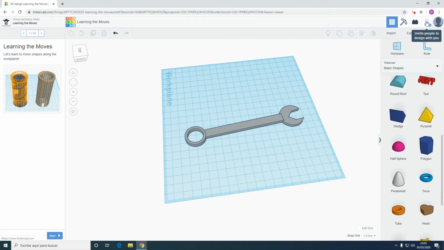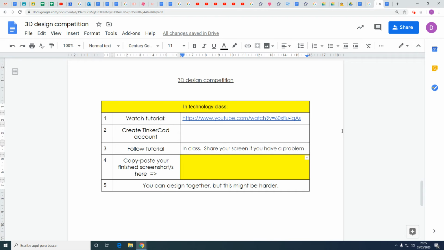I don't think that's necessarily a good idea when you're trying to win the competition and you want to keep your ideas to yourself, just in case you have a winning idea. But when you're learning how to use it, maybe. If your internet connection is strong enough, maybe you could do that. But you don't have to.